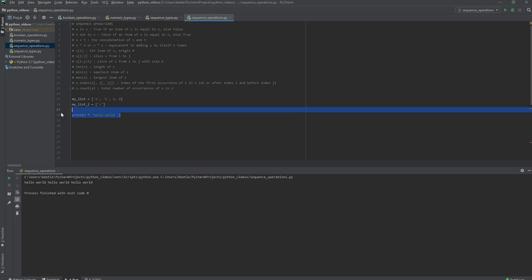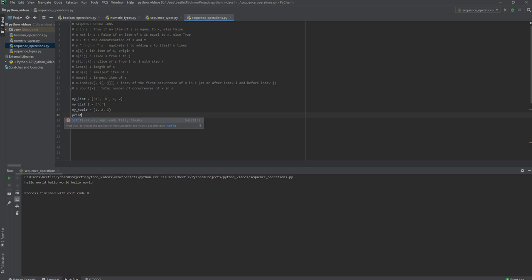Now if you wanted to get a value in the list or string, or these can also work for sets and tuples as well. So if I had my tuple equals 1, 2, 3, let's just say print my tuple 0, that's going to print out the first value of it.